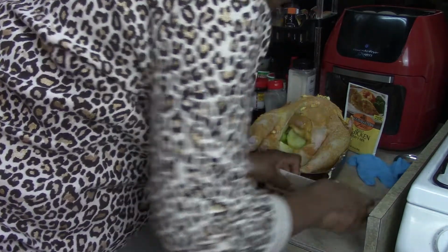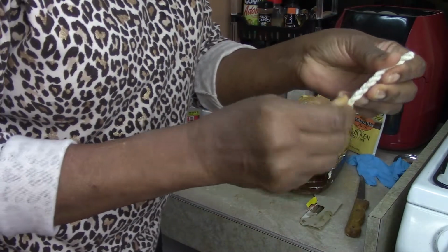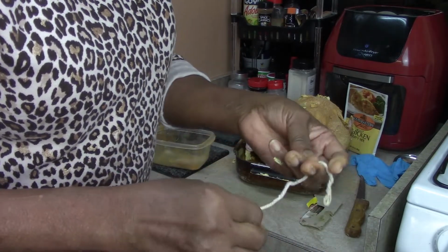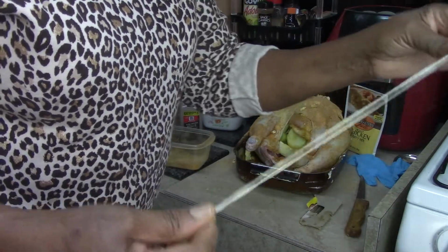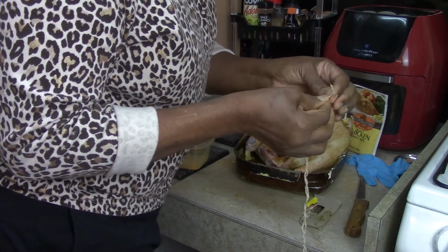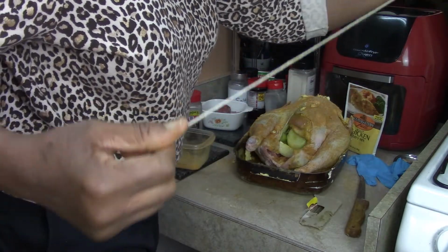Okay, so let's open this up. Okay, so here's the string that came with it. See if I can get this. There we go. Okay, and it gets longer. Okay, all right, so this is what we're going to tie the legs up with. And I think it can open up longer. Yes. Here we go. Okay, so it's pretty long as you can see.